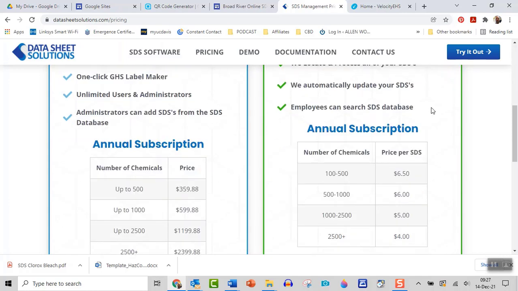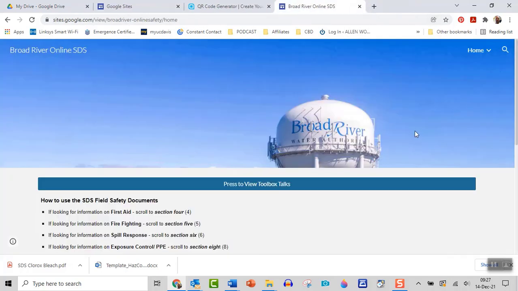So again, let's look at the benefit and the return on investment. We have great organizations and support, but say you have a small company. Now this is one I made. It's not a small company, but what we were looking at was the field teams having to go out in the field. And again, because of COVID, we had to look at, are they going to put binders out here? Are they going to get contaminated when out in the field? Broad River in North Carolina, it's a water company.